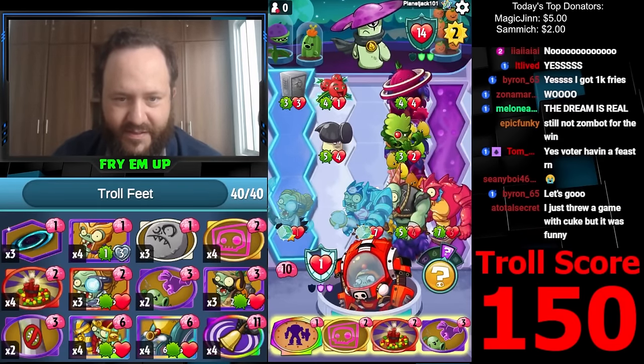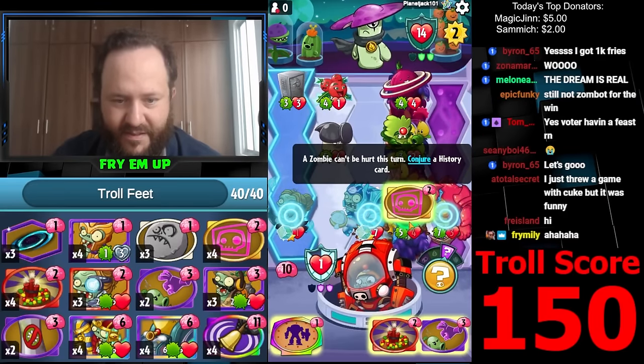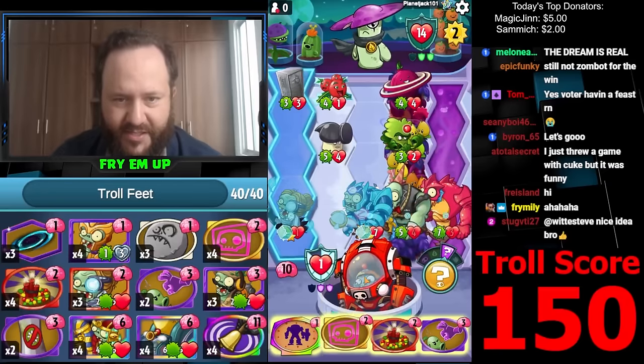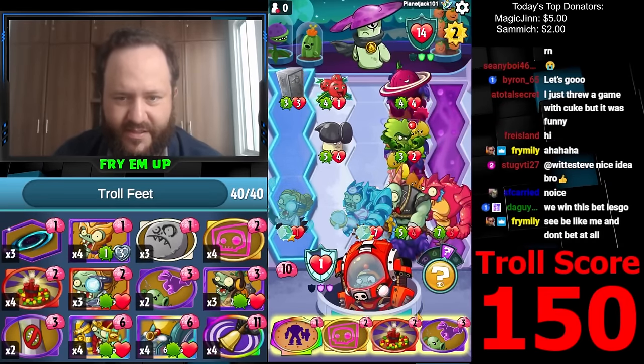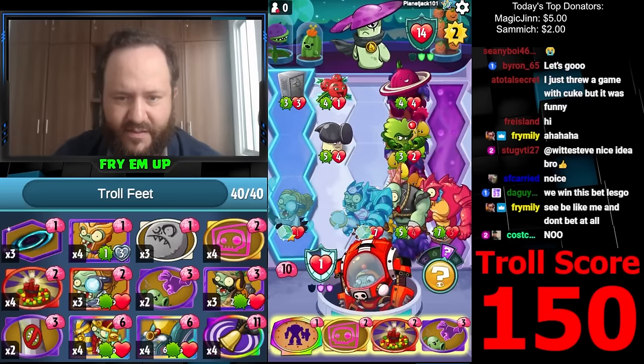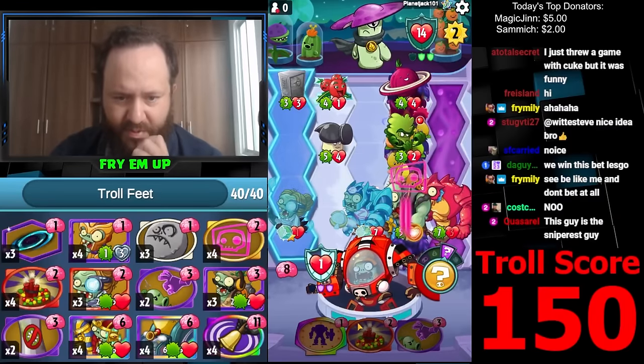How do we do this? I think we start by protecting this. There's no... Oh, there is a way, actually. Oh, never mind. This dies to the splash. So I guess we're lightning bolting, so we're still protecting this one. Let's do this first. I gotta hurry up on the play here.